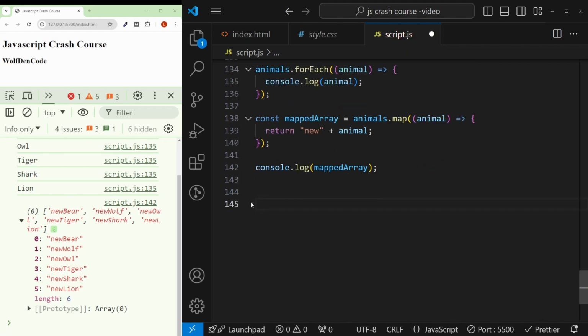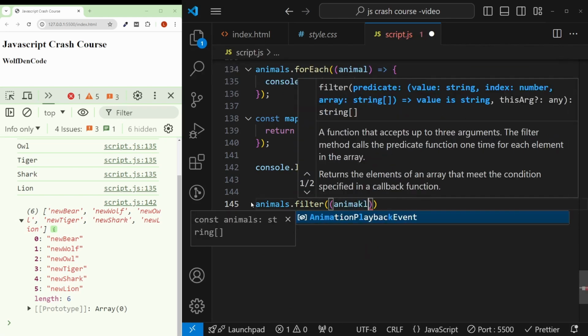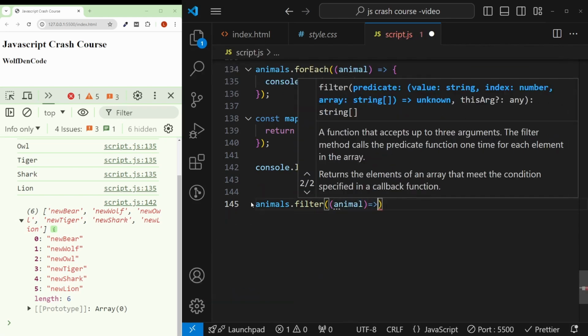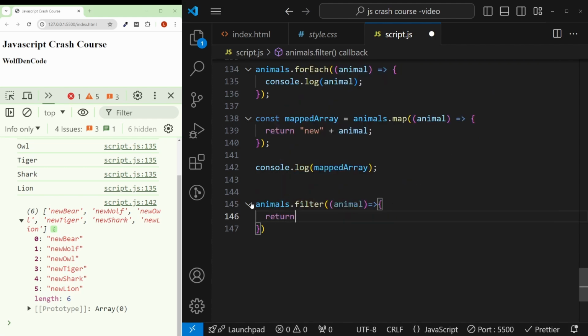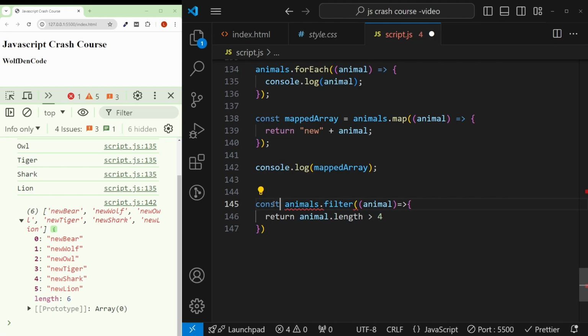And the third special one, that's basically again a loop, is called filter, which is animals.filter is how we are going to use it. It will yet again receive the same syntax, and it will return, and here comes a condition. It will return all the animals that have a length of at least 4, which will be 2 animals, just to spoil it. And it again creates a new array, which will contain any animals or elements that meet the condition that's given there.